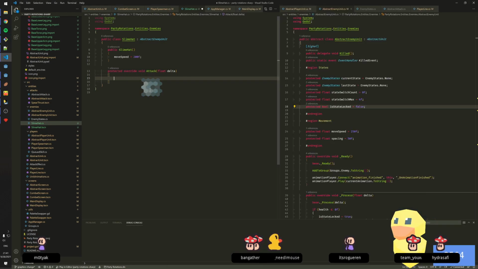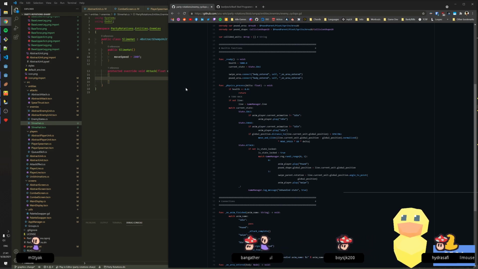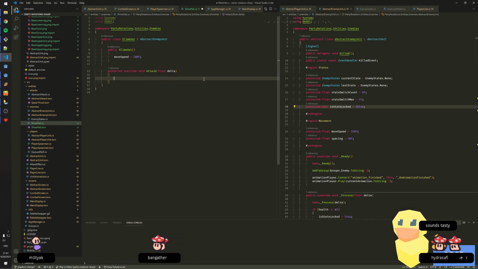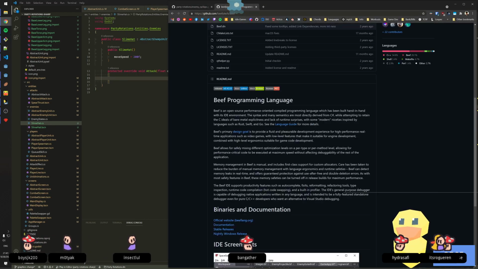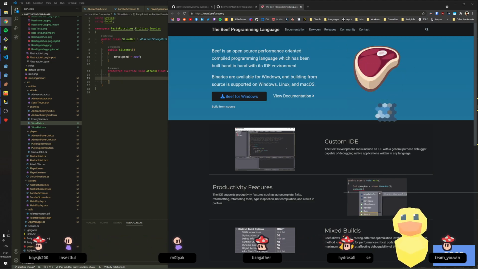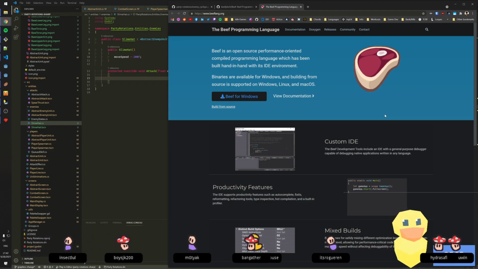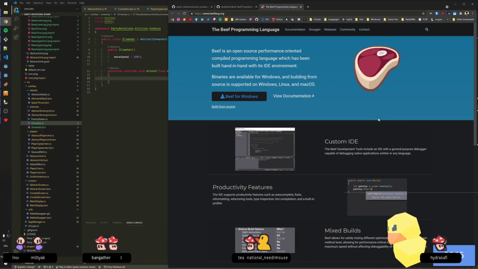But anyways, there is Objective-C, right? And I don't really know how to read Objective-C. It's not really something I'm familiar with. Objective-C, Beef or Objective-C? Yeah, Beef. Have you seen, look at this. No, it looks tasty, dude. That's a good cut of, what is that? It's not New York strip. What cut of beef is that? Do we have any butchers in chat?